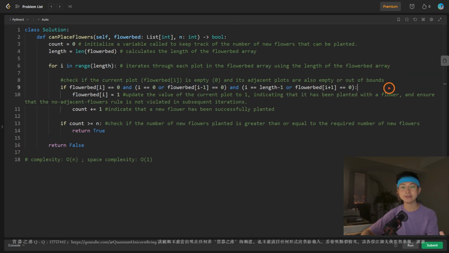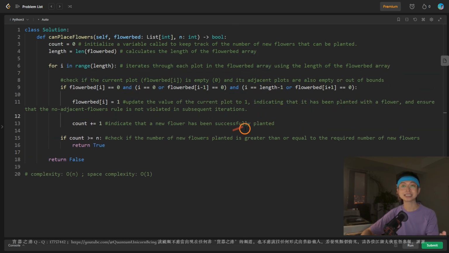First, we define a function called canPlaceFlowers that takes two input parameters: flowerbed, which is the array representing the flower bed, and n, which is the number of new flowers to plant. The function will return true if it is possible to plant n new flowers without violating the no adjacent flowers rule, and false otherwise.